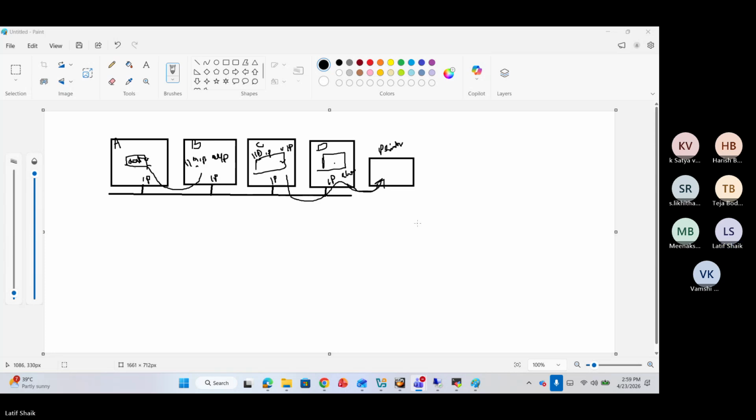Sorry. So in this model, we connected systems to the network, and we are sharing data from one system. We are sharing a printer, so other systems can access that printer. Here we do not have any centralized control.